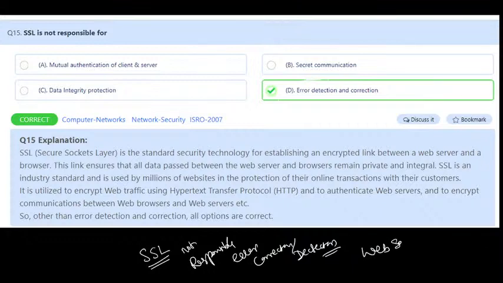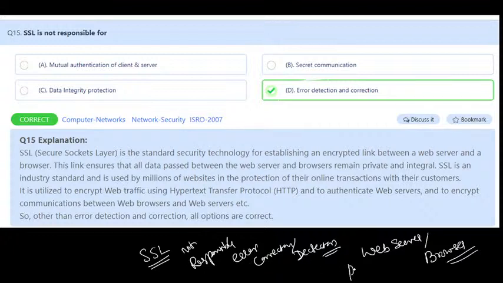This link ensures that all data passed between web server and browser remains private and integral.